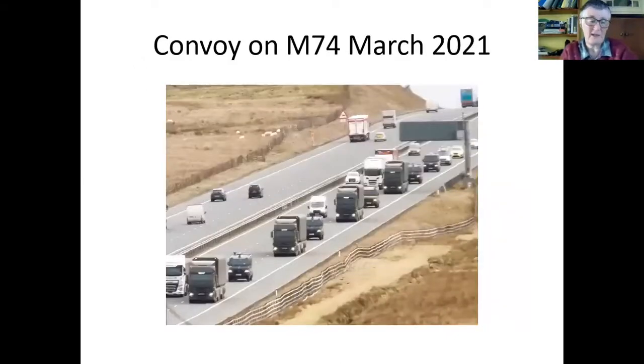The rest of the convoy is all the security and backup. This is a picture of it on the M74 from last month. As well as the security vehicles, it will have a fire engine, a breakdown truck, a coach, a repair workshop, and usually about 26 vehicles in all. It travels sometimes in two or three separate parcels with a space between.